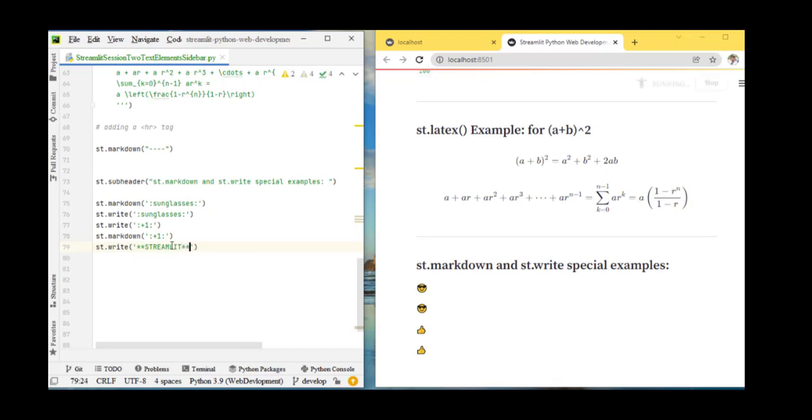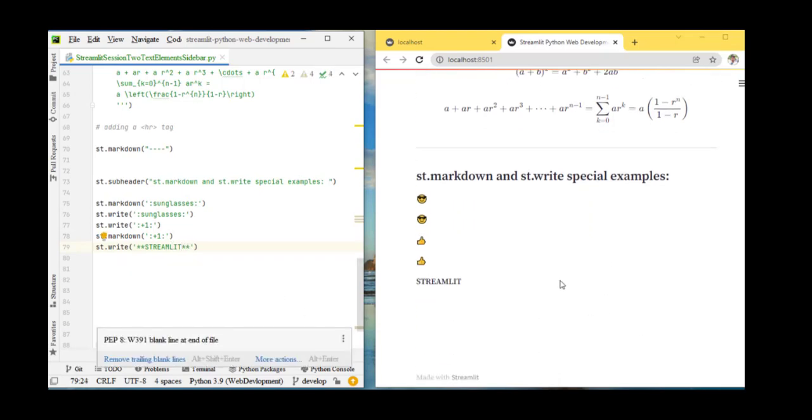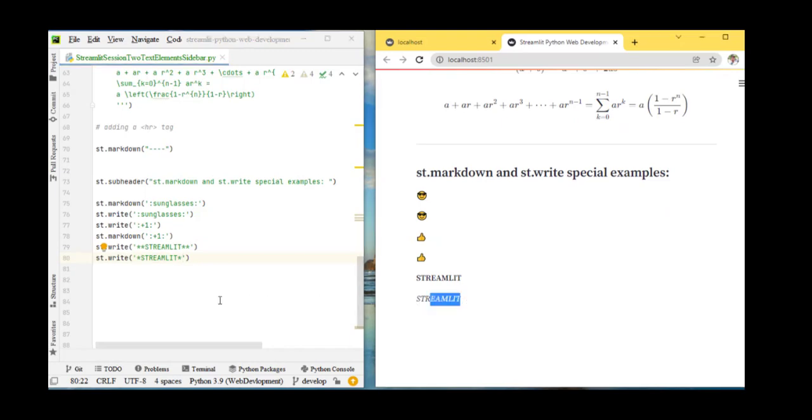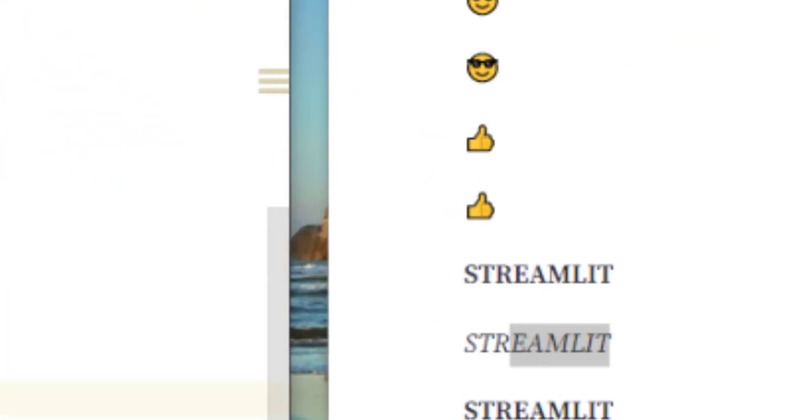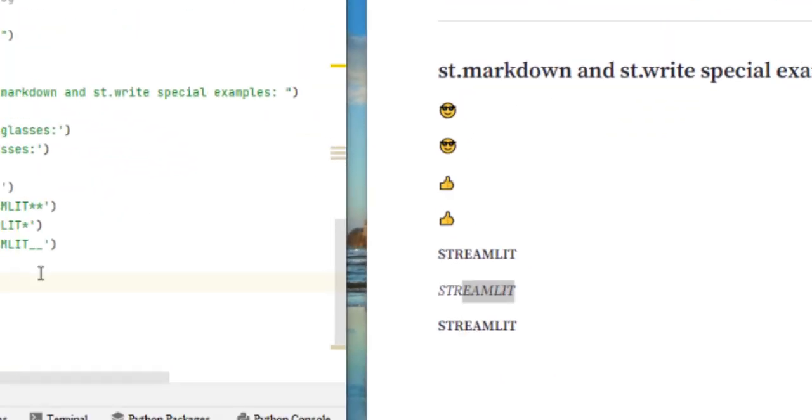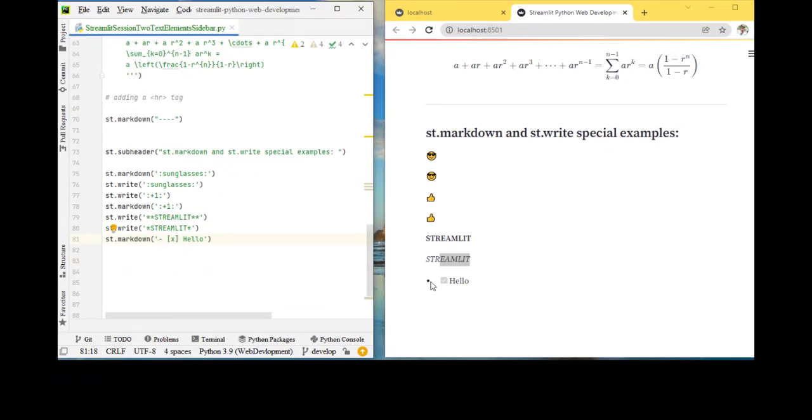So the 2 stars indicate bold, the 1 star indicates italic here in Streamlit, and we can also use double underscore to make it bold. There are many different options available for Markdown and Write. Like in the Markdown language, we do the checkbox checked or not checked.